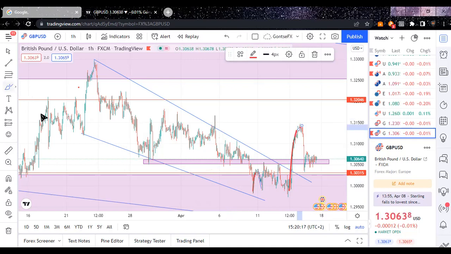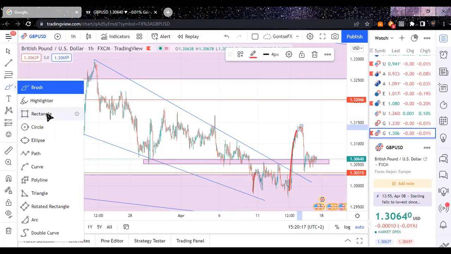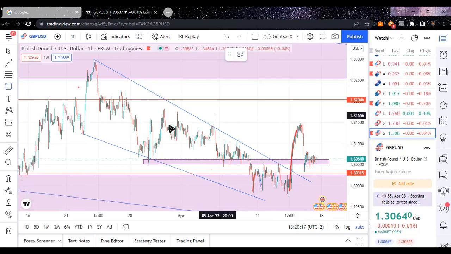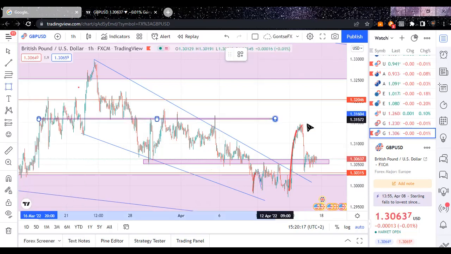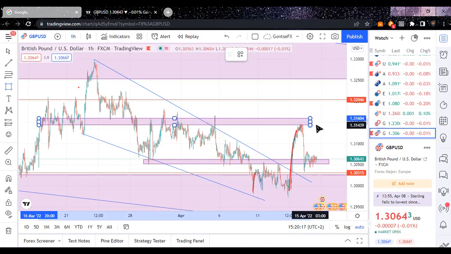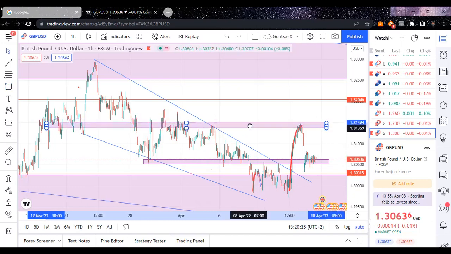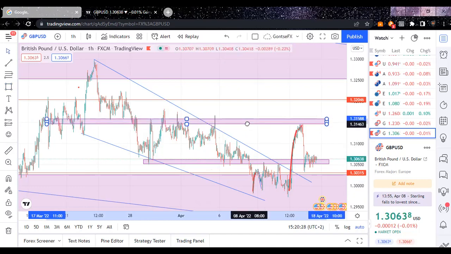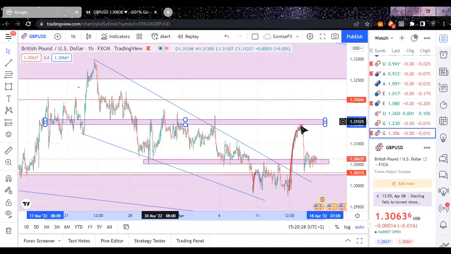Let me show you guys how this was found. If you check this area here, you guys will see it's actually another key point in the markets. So you have that area right there where price has been reacting, and then it also came to react to this area. It pushed down to the downside.